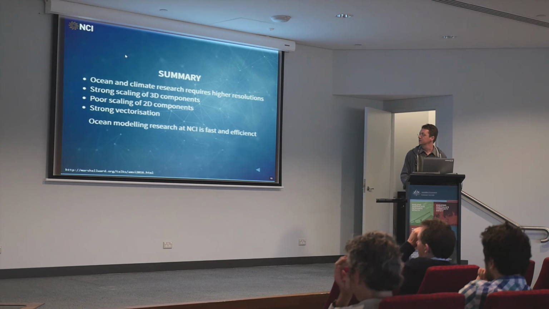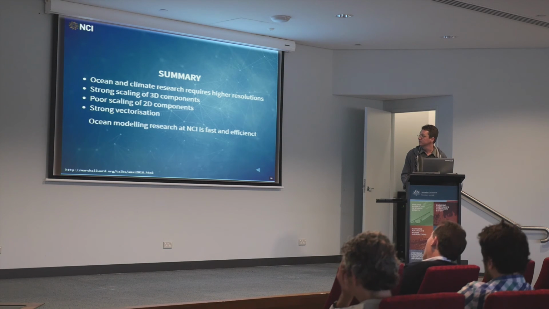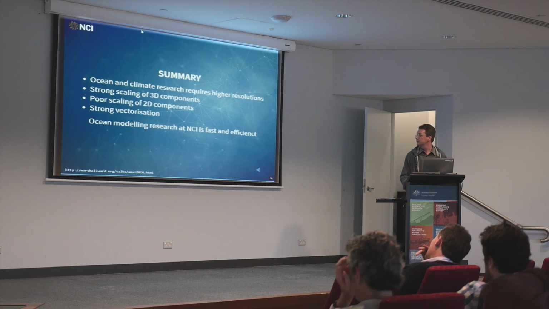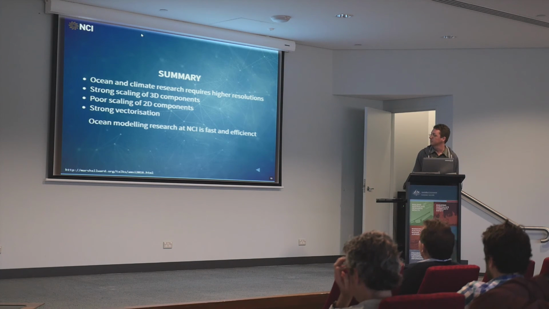And just to quickly wrap it up, this is just saying what I said, that we need these high resolutions just to resolve the dynamics of the ocean. And the 2D parts of the problem, the 3D parts, while they're computationally expensive, are actually not that big a deal in terms of scalability. And MOM itself is a strong vectorizing code. And so at the moment, we're quite happy with how the MOM5 model is running, and I think it's really enabled a lot of researchers to do new things. And I think I'll stop there.